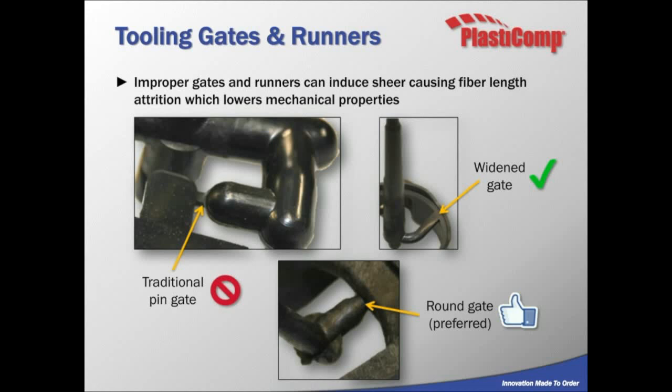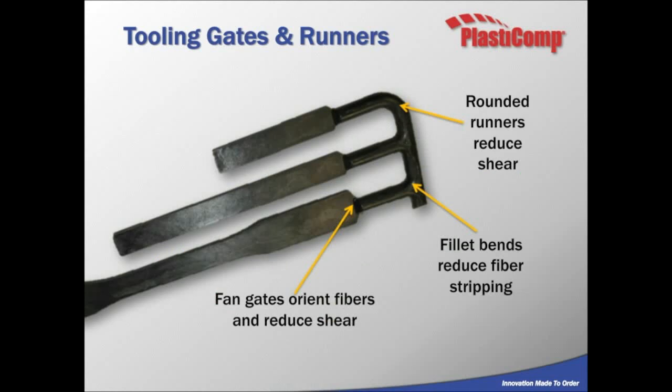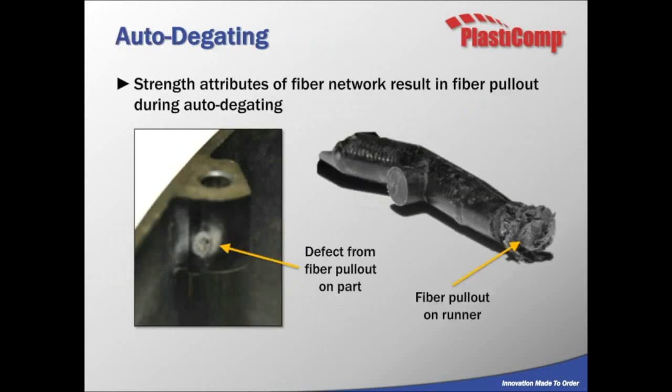With that in mind, remember your sprue and runner system. You want these to have smooth, rounded edges so that the flow isn't hitting any shear along the way, so you're retaining as much fiber length as you can. People ask me if you can do auto degating on the part. You can, but remember, since they are long fibers, if you auto degate, the runner is going to pull fiber out of that interface, so make sure it's not on a cosmetic surface.